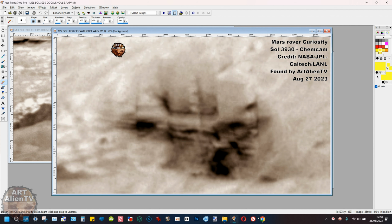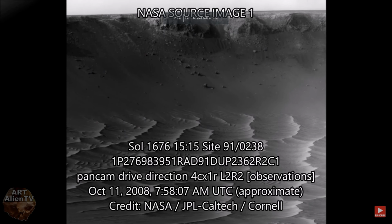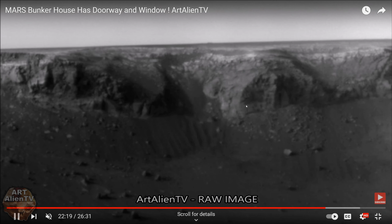which I did a video on, and it was called Mars Bunker House has doorway and window, right? Now I'm going to play this with the sound off, just the last minute. Now check this out. I'll point these things out as we go along. Look at the overall shape of this thing. It's semicircular, this one.